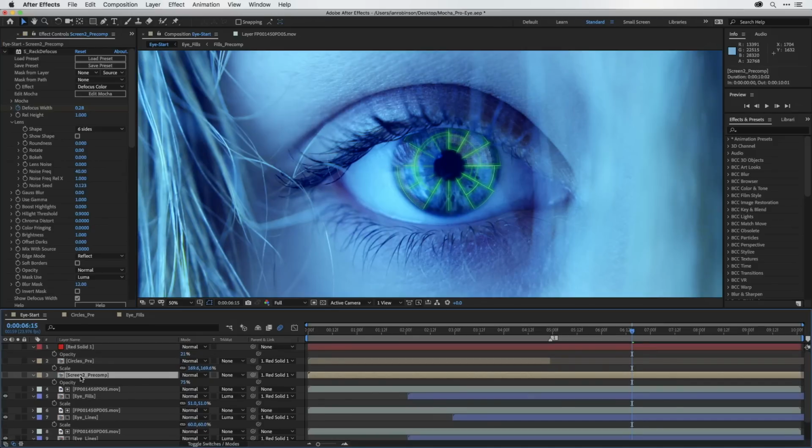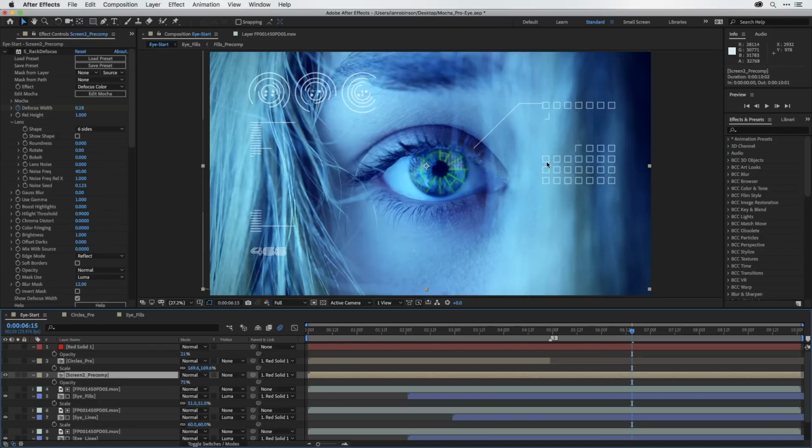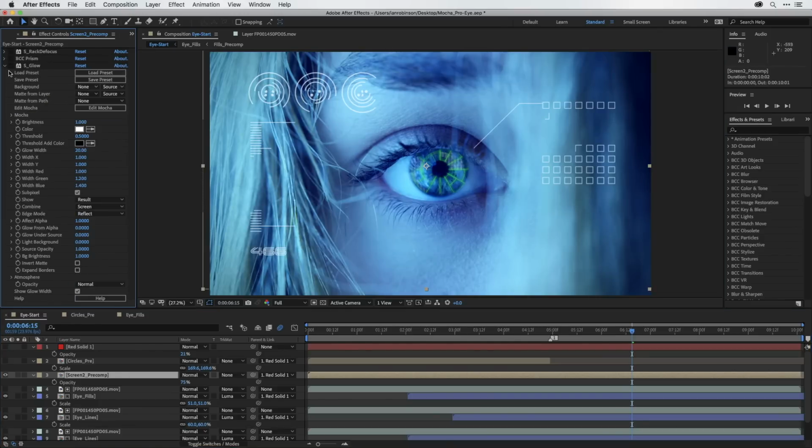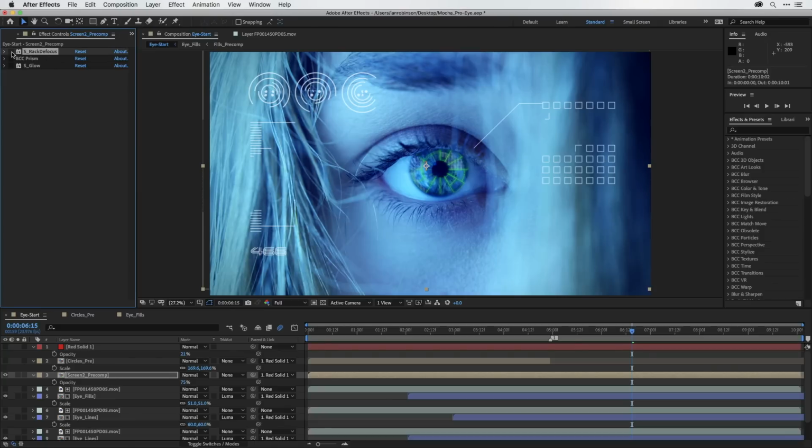Let's go back here to my Screen 2 pre-comp and turn its visibility on. And you'll notice if I zoom out, I can resize this panel to fit to the composition by pressing Shift /. All right, to stylize these, I used several different effects. You can see I used the Sapphire Rack Defocus, which kind of gives it a neat little soft look. I added the Boris Continuum Prism effect, which gave a neat little separation between the red, green, and blue. And then I added a Sapphire glow on top of that. Now, in addition to these options, I went ahead and changed the blend modes for those layers.